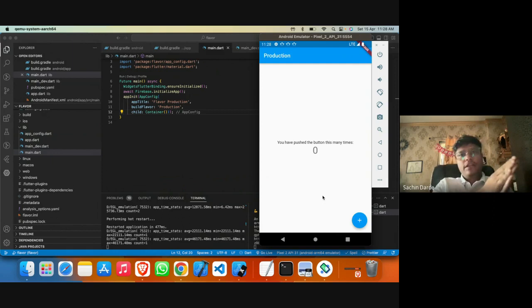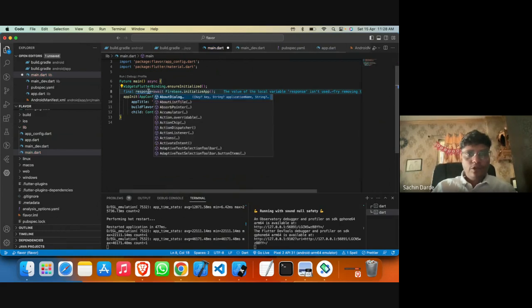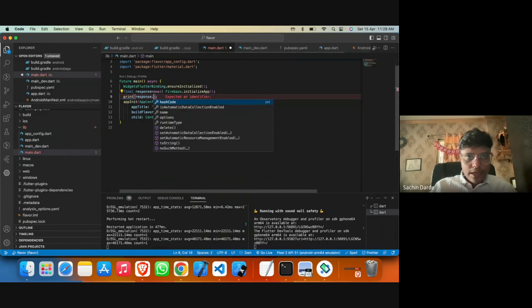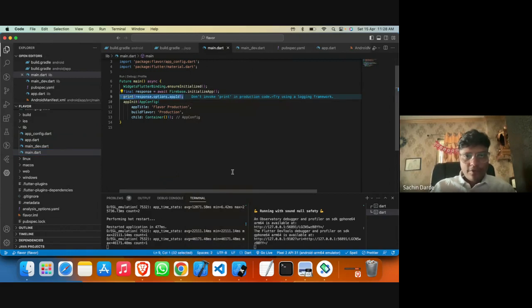So this was the flavoring for Android. So now let me get this application, whichever is going to be initialized from here, and then display its app ID, and we'll see whether we have the correct one in the correct environment.